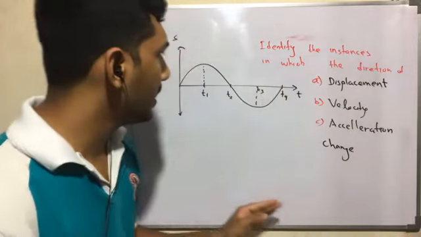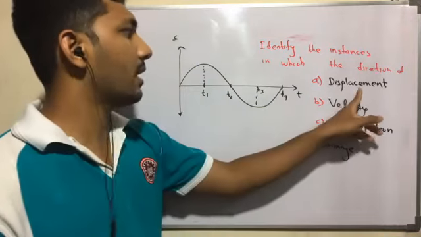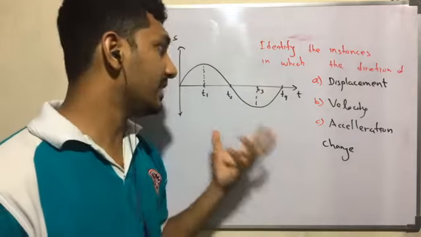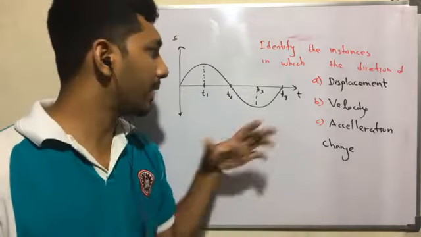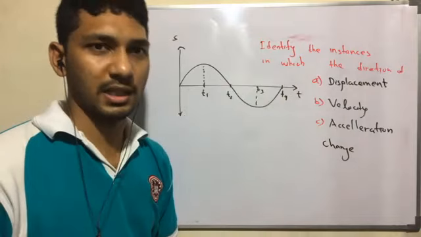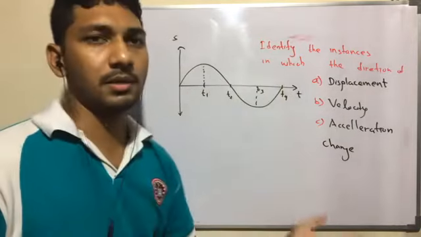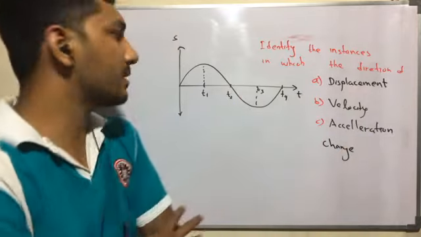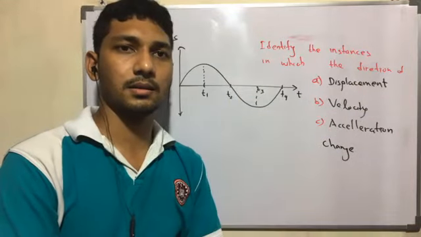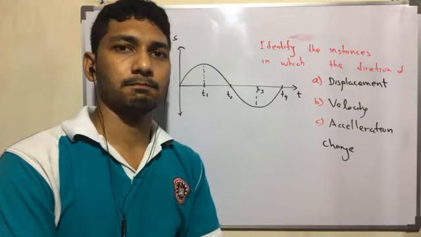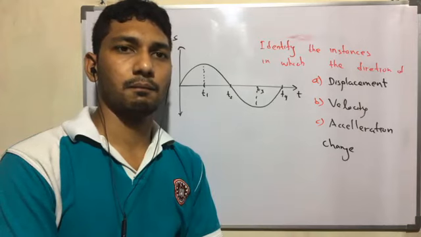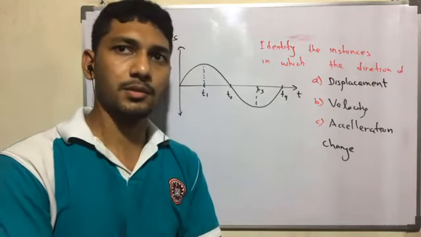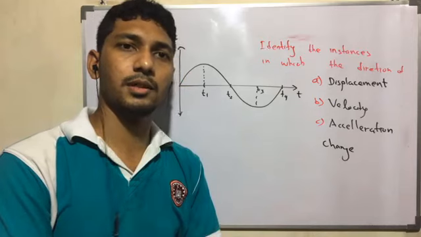Okay, so here, can you identify the instance where the displacement changes its direction, because it is a displacement time graph? So we can easily see the displacement. You don't have to critically think to interpret the displacement because it is itself a displacement time graph. So we can just see and comment where the displacement changes its direction. Do you see an instance where it goes from positive to negative, negative to positive?